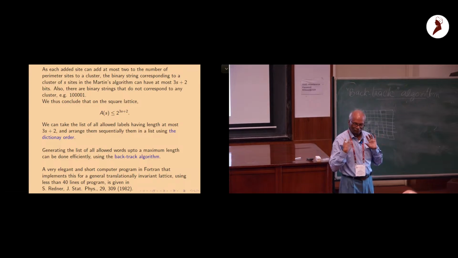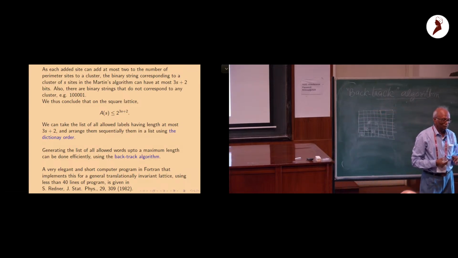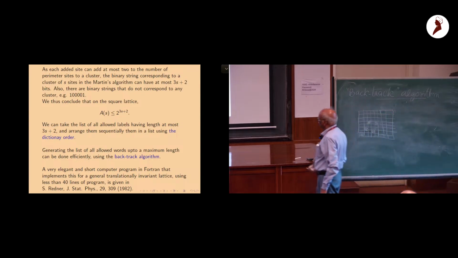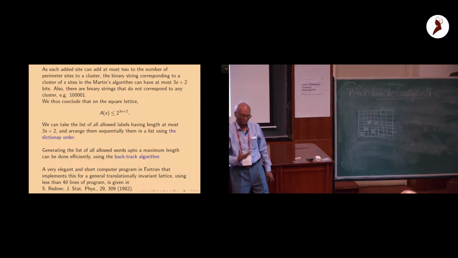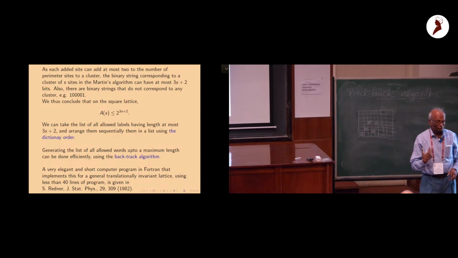I have given the theoretical idea, and the implementation of it into a C program or Fortran program or your favorite Python program or whatever will not be discussed here. But there is actually an existing 40-line program which does this. And it's actually very cute because it's very powerful. It works not only on the square lattice, you can take the triangular lattice, you can take a 3D lattice, whatever lattice, and it will give you the correct numbers to arbitrary size.